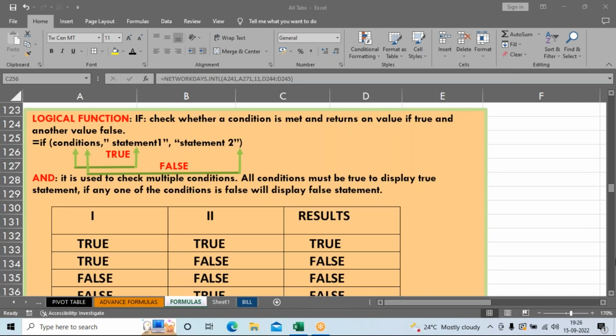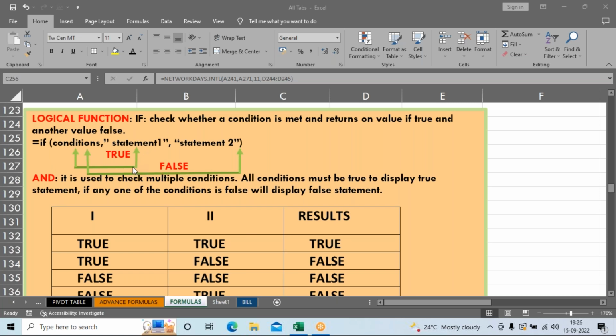See, logical function. In the logical function, we can use if, and, or, not. All these things we can use in the logical function. Okay, right? So what is that? Let's see. It checks whether a condition is met and returns one value if true and another value if false. For example, if the condition is matching with the statement 1, again I'll repeat.